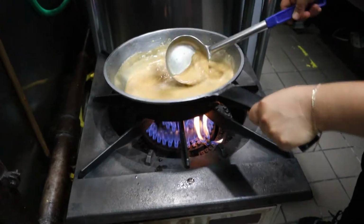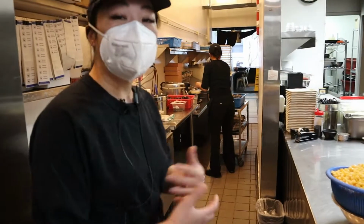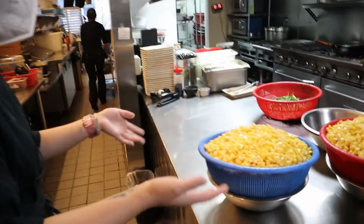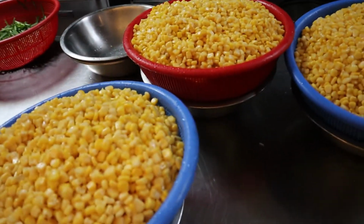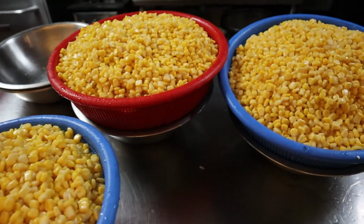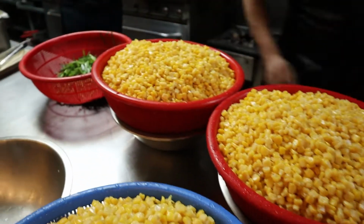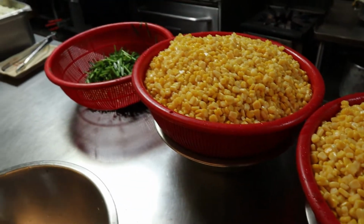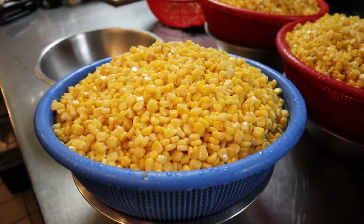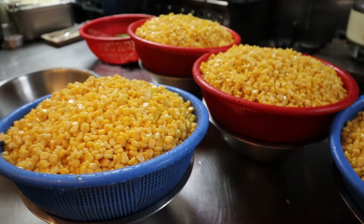Okay. As you can see, we are getting some of our prep ready for some of our sides. We have a very popular dish called corn cheese that is available, and so we do prep this daily for everybody to consume. All this? Yes, this is just for one day. We're doing all this corn cheese. Wow. Yeah, so corn cheese is one of the popular things on the menu from what I heard. Correct, yes. Okay. One of our more popular sides, as well as like a cheese sauce. Anything with cheese is pretty popular for us. Okay, I'll be sure to get this today.